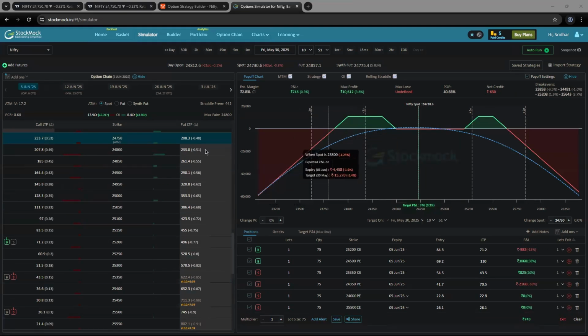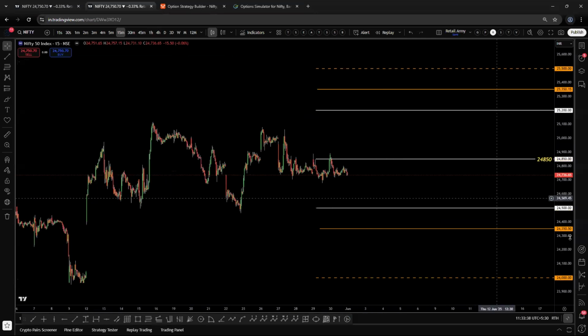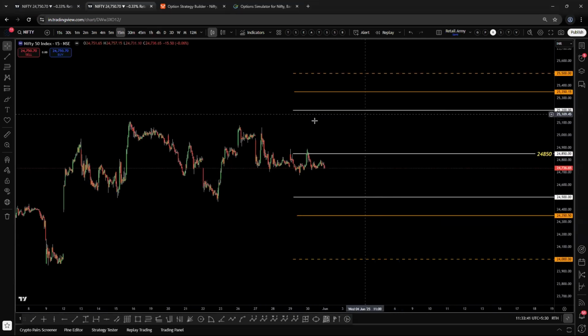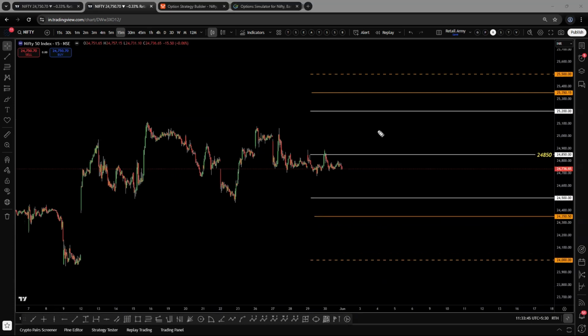So what is the idea right now? What is this basically telling me? This is a double ratio spread. If you look at the chart here, this is the chart of 10:50 a.m., with the strike prices. If the market comes here, a big breakout outside on expiry, we will make money. If the market comes here, this big range breakdown happens on expiry next week, we will make money. What if the market goes sideways? We will lose only 600 rupees.